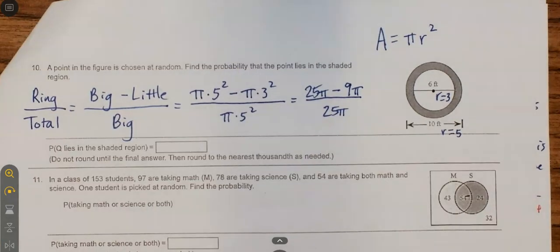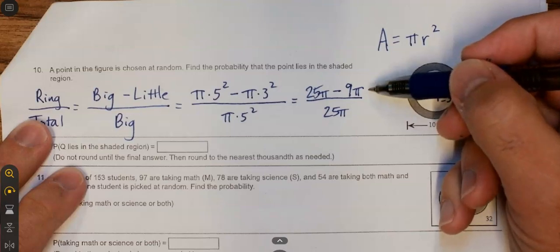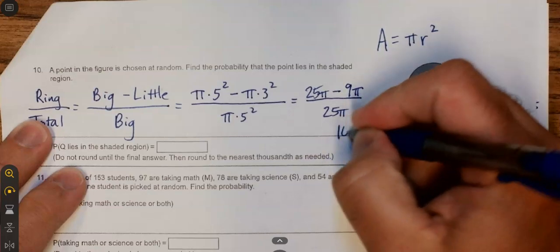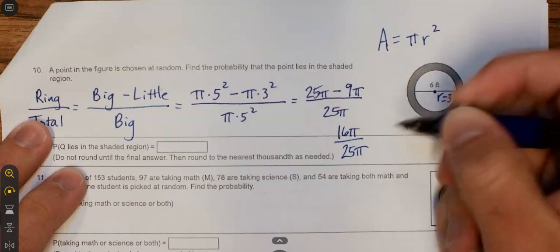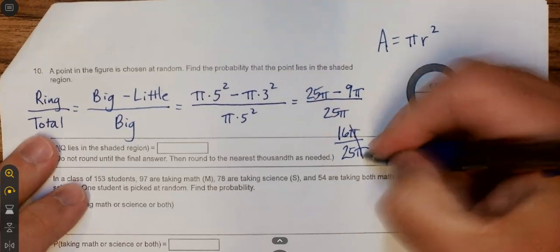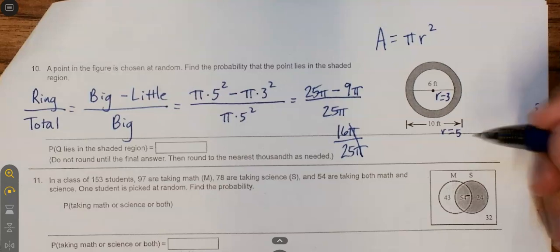Okay. What is 25 take away 9? I mean, aren't those like terms? We could just subtract them, right? What do we get? 16. Does anything cancel out of this? Anything that you see in the top, you also see in the bottom, and you can get rid of it? Oh, the pies.